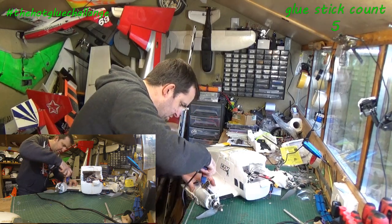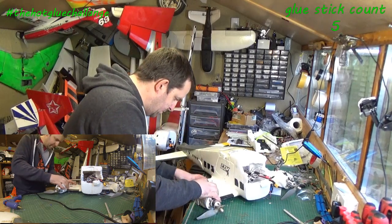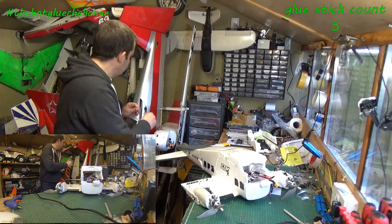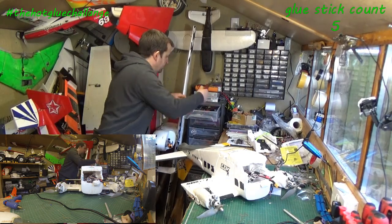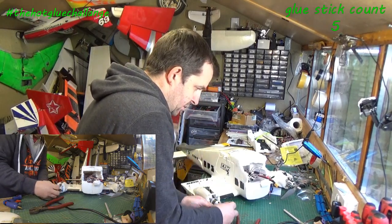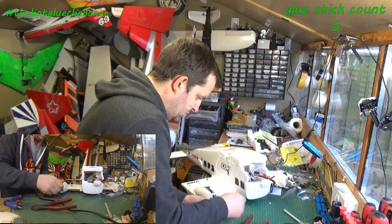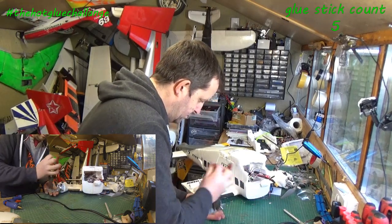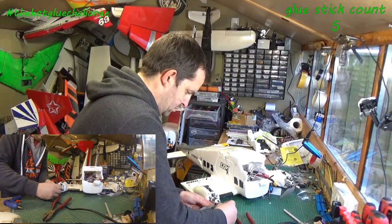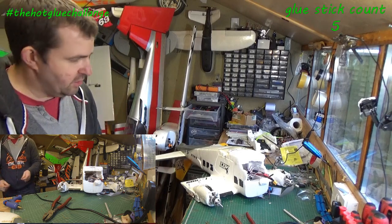Just injecting a bit in that joint because that's split. Right, I suppose now is a good time to take the motors off. Just take the headers off. Can't change them anyway, so at least they'll be out of the way.